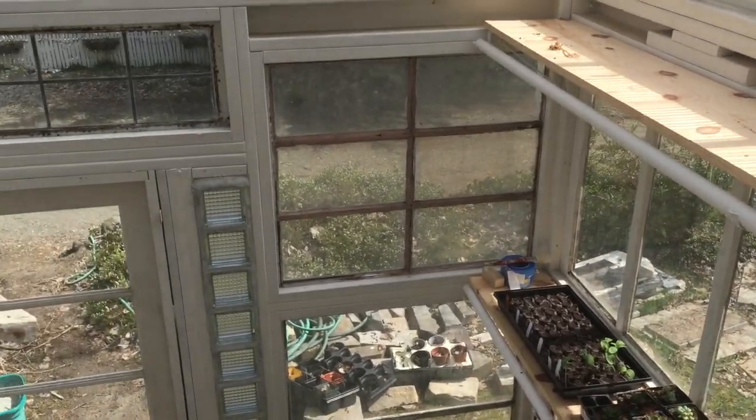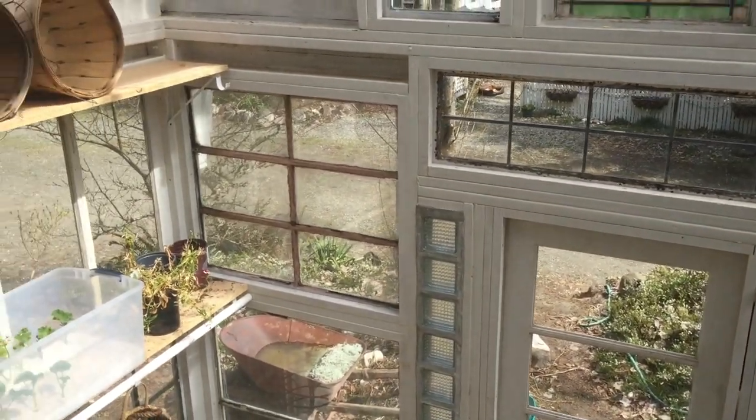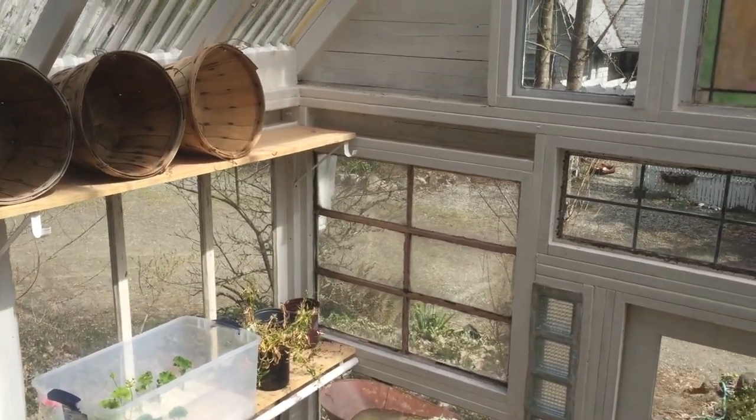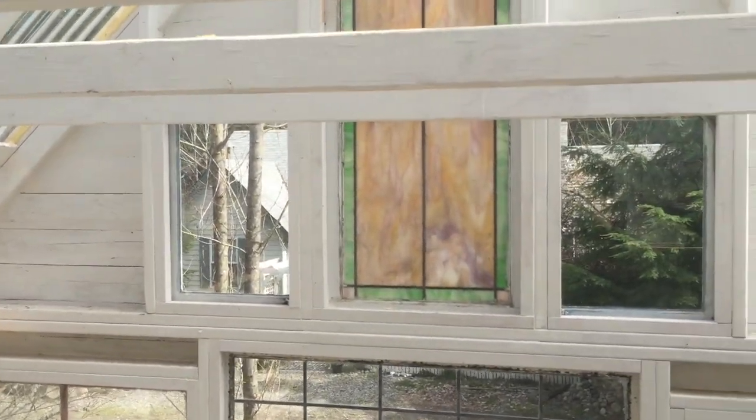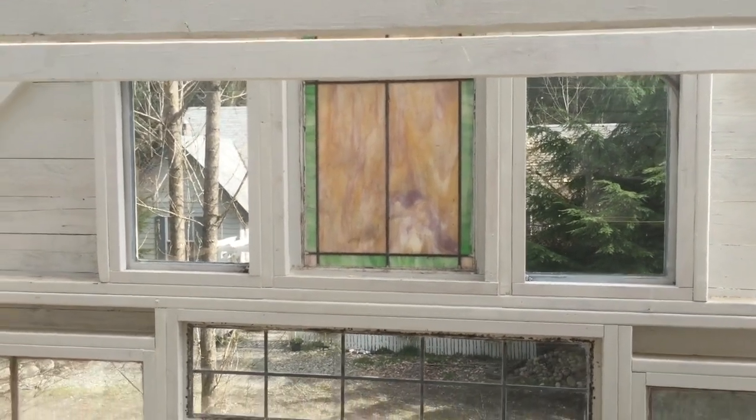But as it is, whenever the sun does come out, it definitely heats the interior of the greenhouse, so that at this point in the day, the 1st of April, afternoon, it's probably about 1 o'clock, it's already about 90 degrees. I have windows to the left and right of the stained glass window that are hinged, so they'll open up when it gets too hot.